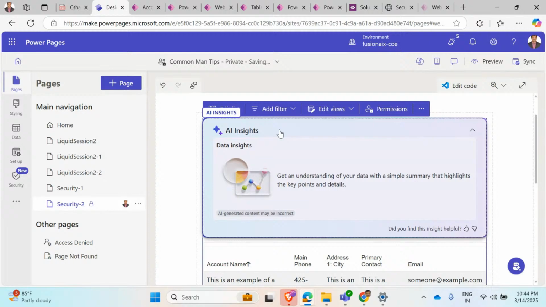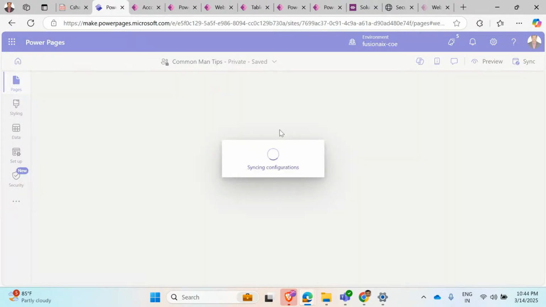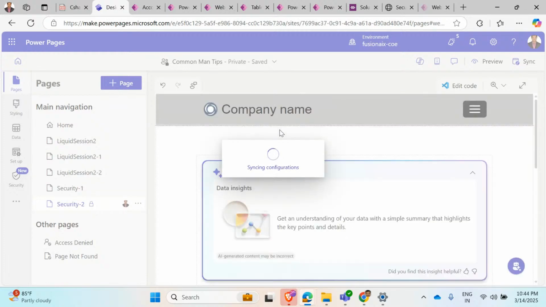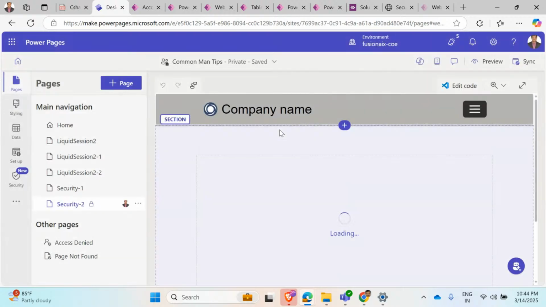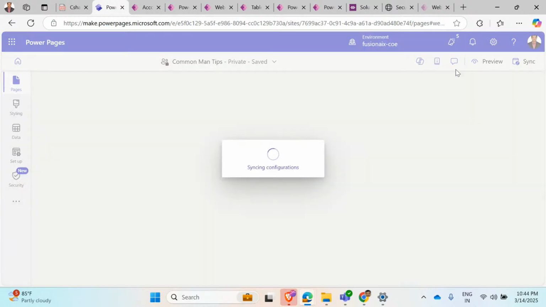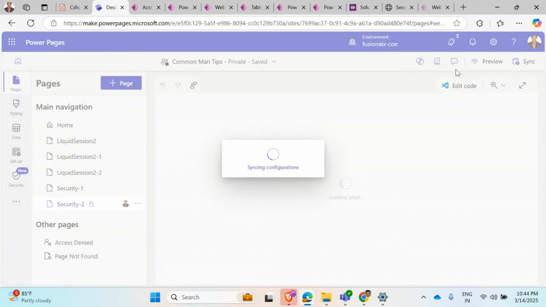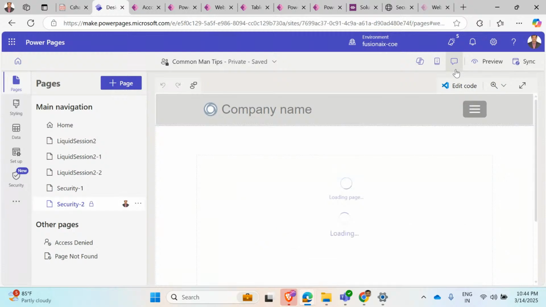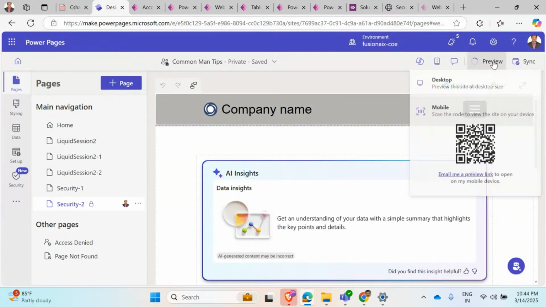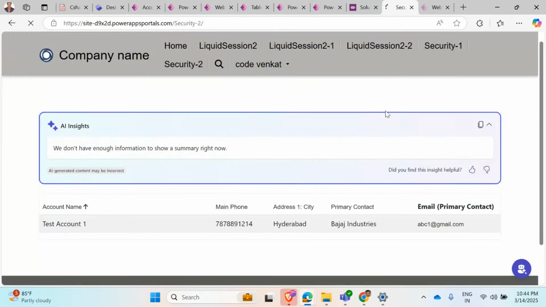Now you can click on sync. Now I click on sync. After that, you can click on this preview.